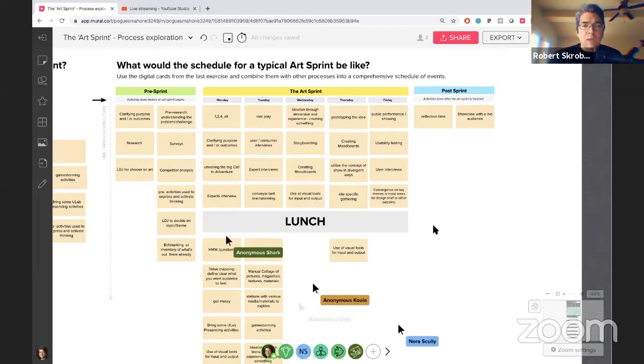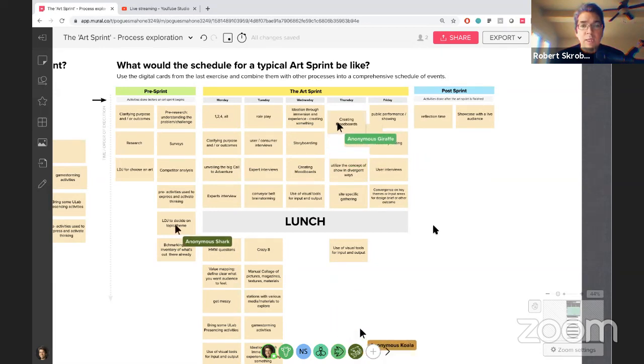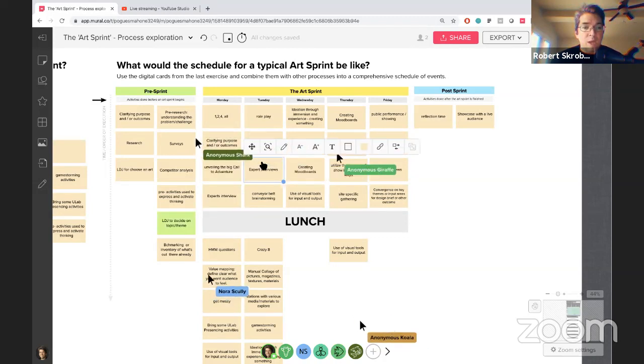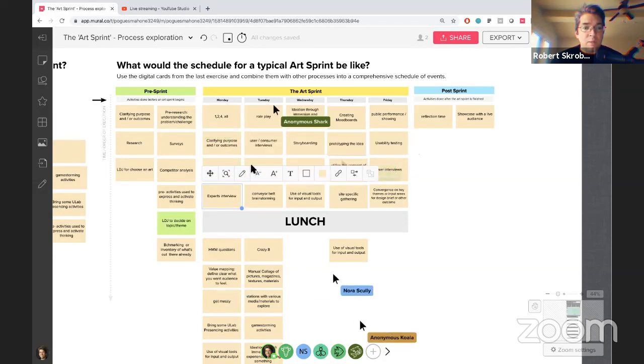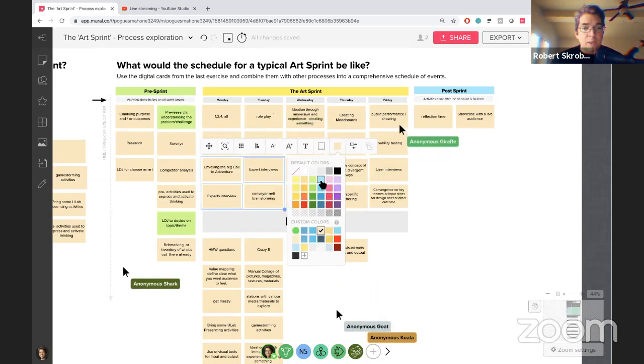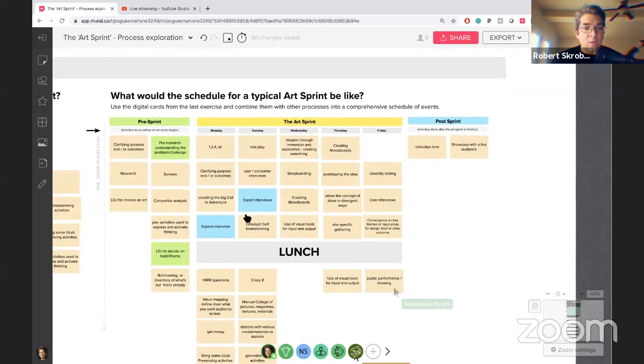Also, if you see a couple of things that are very close, meaning that they're almost similar in terms of activities, but they're just worded differently, what you probably want to do is, let's say expert interview seems to be out both on Tuesday and Monday. So you want to take both cards, like shift click both of them and give them a different color. It could be any color you want, but this is to kind of call out that we're doing expert interviews on 2 different days here. And we may want to consider which one seems to make more sense if it's on a Monday or on a Tuesday.